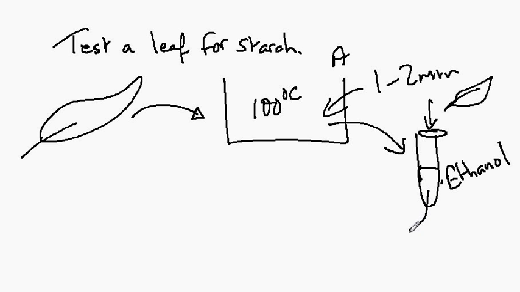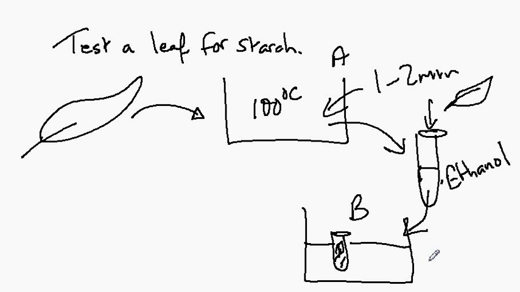Transfer the ethanol leaf test tube to water bath B. Now this is going to be a slightly lower temperature, but it's going to make the ethanol boil. So our test tube is going to be in the water bath and the ethanol is going to be in here with the leaf, and that should stay in there for, let's say, three to four minutes.